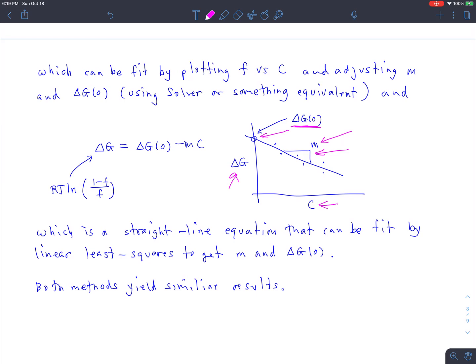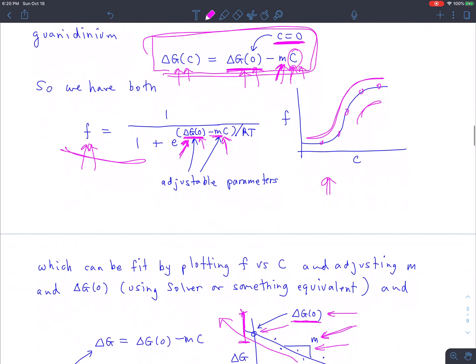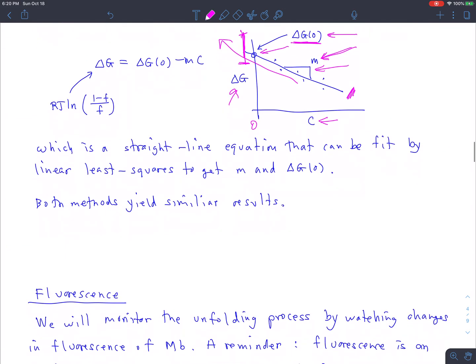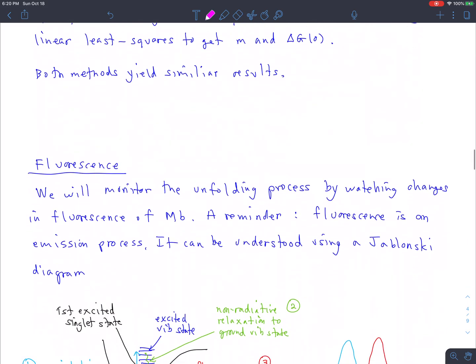Now, when you do things like this, usually the slope is pretty good. Usually the intercept is really bad. And that's because any error in the slope here is amplified and levered out till you get to 0 concentration here, and makes a great big error. It's easy to get a great big error in that intercept. And so I suspect that this method up here will give us better results, but we will see. All right, so two different ways of analyzing the data should give similar results at least. And again, we'll talk about that more next week.